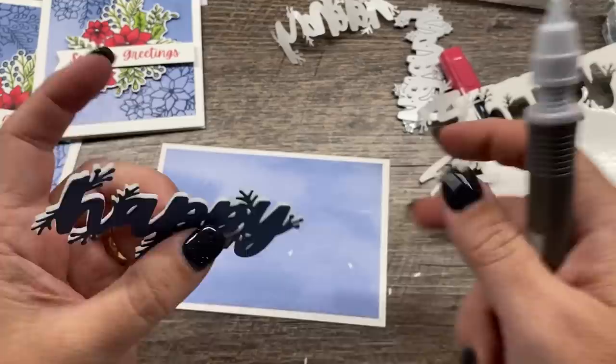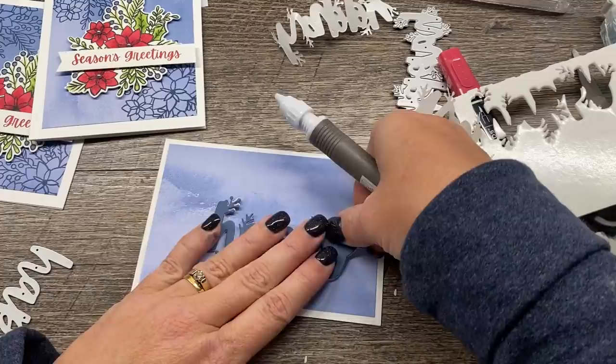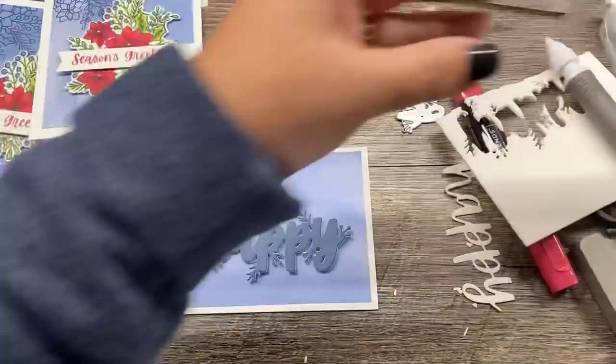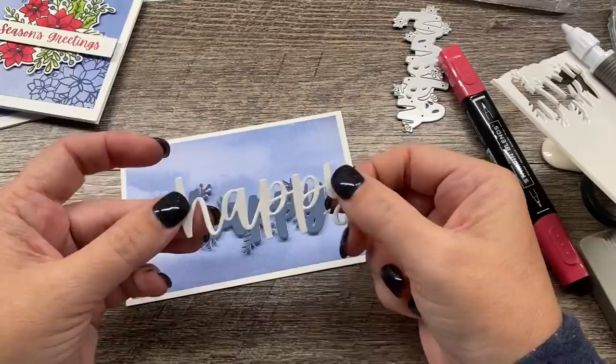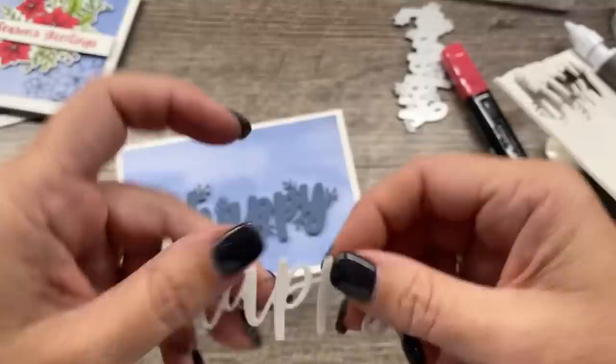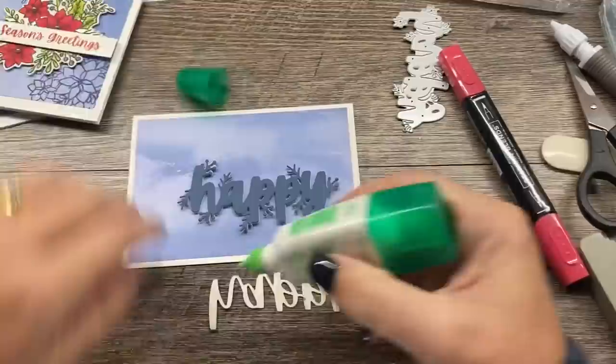Okay, so I'm just gonna position this on here like so. Now I'm not pressing it in super hard, and I'll show you why that is in just a moment. So then, as mentioned, I also die cut the word happy in the smaller size. Now, oh, it's right here. This I actually die cut from our velvet paper, so it's kind of pretty and soft to the touch, which is nice. So I'm just going to put a little liquid glue on the back of these letters, because that's pretty easy to get on there.